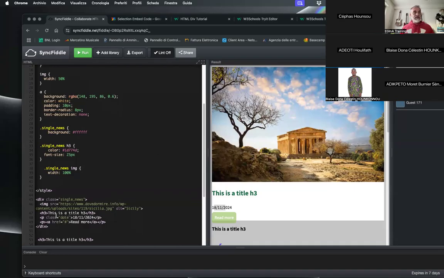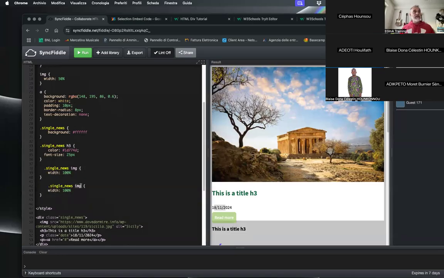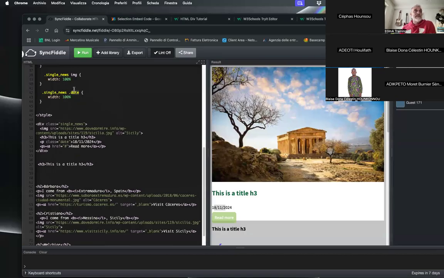Then inside the single news, P or date, can I write this? That means it affects the class date inside the single news, okay, it is nested.